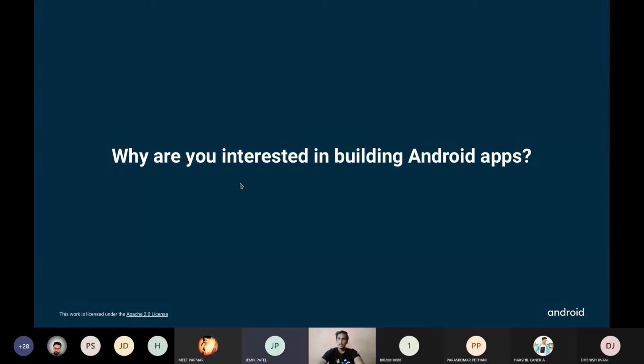In Smart India Hackathon and Smart Gujarat Hackathon, quite a lot of problem statements require you to make Android apps, and if you have learned it, then it's quite useful, and you can win those hackathons very easily. Also, there are some internships. If you have heard about Google Summer of Code and the MLH Fellowship, quite a few companies there offer internships in Android app development, which will be quite useful to you guys.